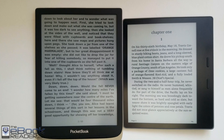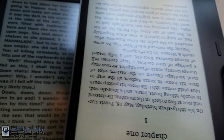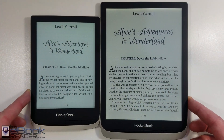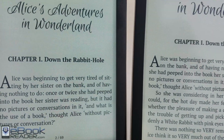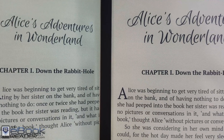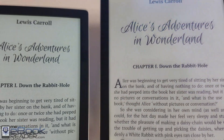Another thing I noticed about these color screens is they're a little bit more reflective, as you can see right here, comparing it to the Kindle Oasis, which actually has a glass layer over the front and these don't. You can see the reflections are a little bit more apparent on these color panels — I don't know if it's the color filter that's adding that or not. Regular ink isn't quite as reflective of the background light. Here's comparing both the old ink and the new ink with text — definitely a better reading experience on the newer panel. You don't have that sort of greenish tinge with the original Pocketbook.